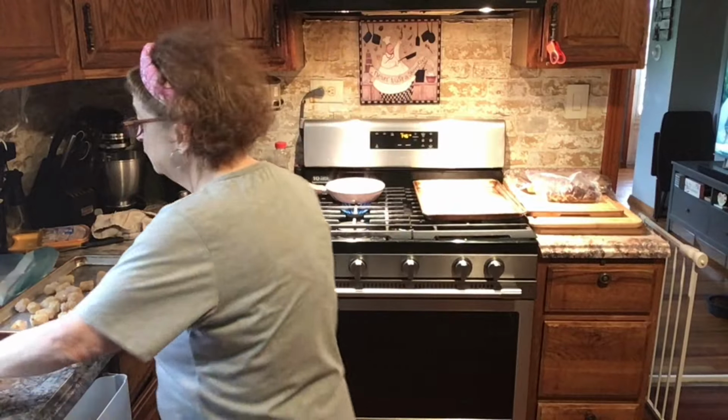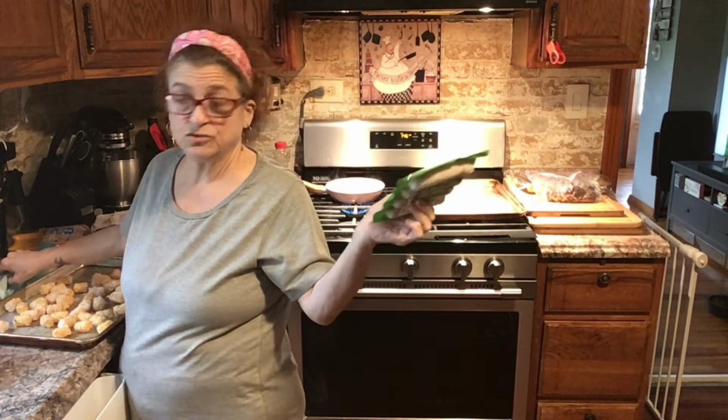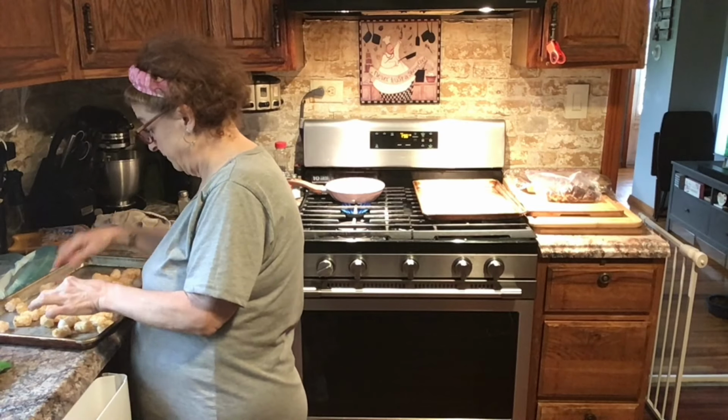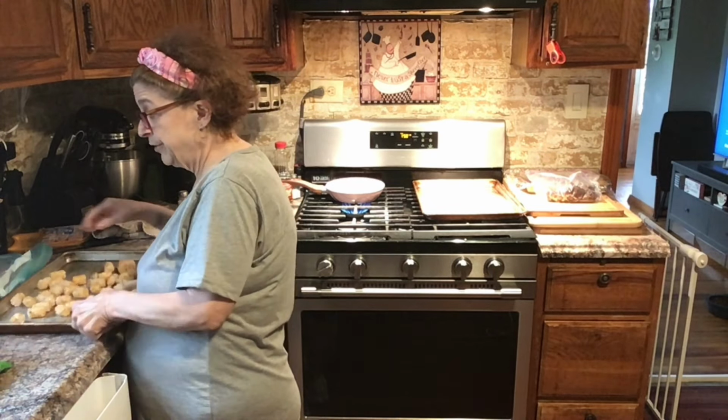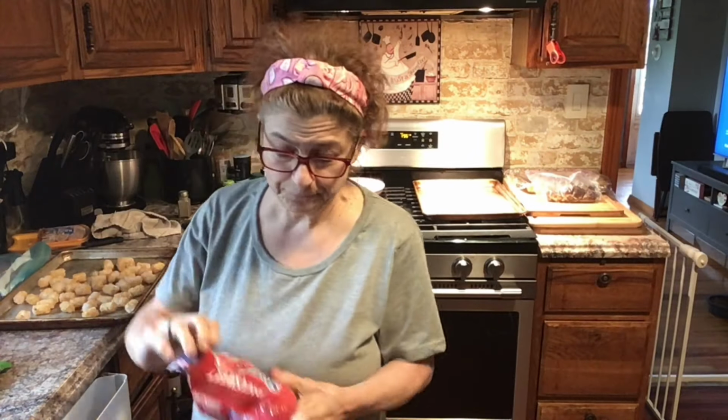These, the hot dogs and the chicken sausage, I'm gonna put in the toaster oven, and these are gonna go in the oven. And that's what we're doing. This is gonna go in the microwave. This is broccoli, cauliflower, and carrots.